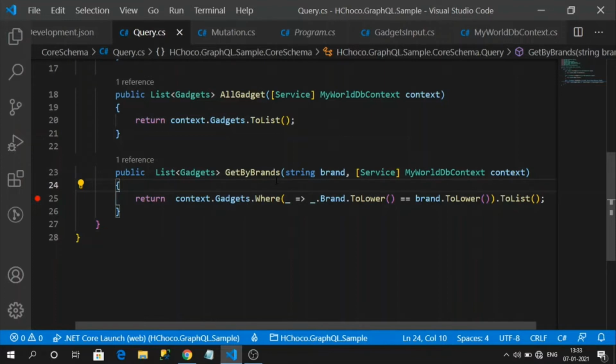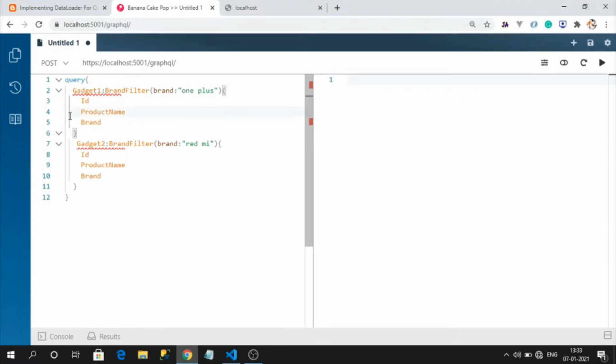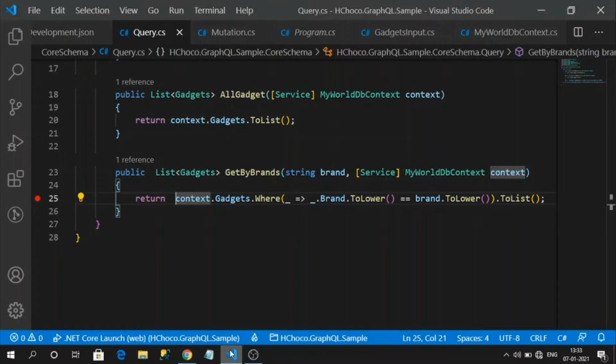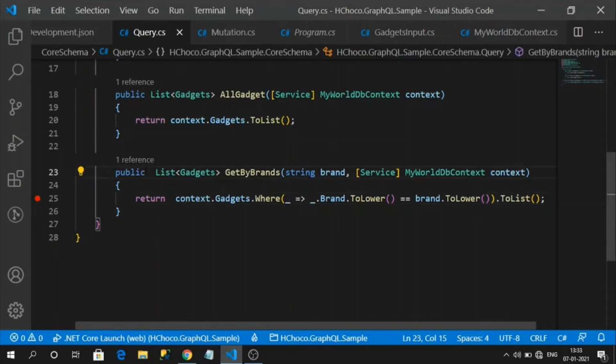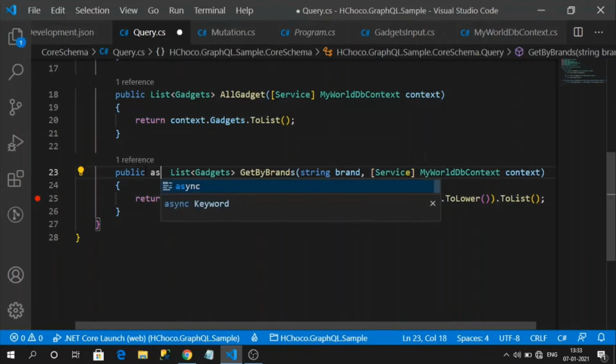that is when you use asynchronous calls. Here I am using synchronous calls only, right? But in today's modern web development, asynchronous is the most recommended. So if you use an asynchronous call here and try to execute this fragment query, then again we will have another problem: the DB context has been consumed by multiple threads. Okay, so to expose that issue, let me change this resolver logic to work as asynchronous calls.